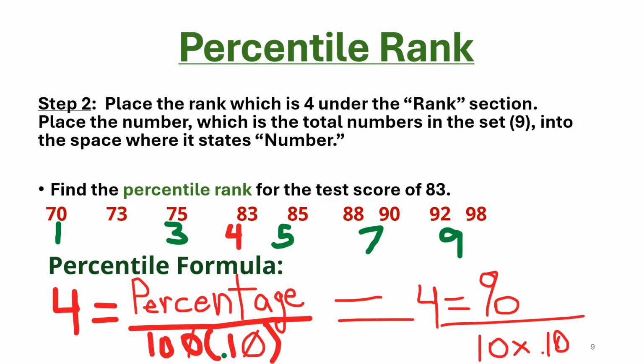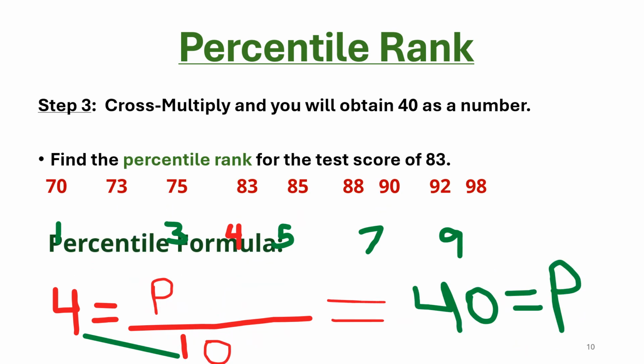I'll put the percentage here. This is an extra slide. And we're going to cross multiply here. When you cross multiply like this, it becomes 40. This is this. And this is your answer. Check. So your percentile rank is the 40th percentile, which means 40% of the people who took the test scored lower than you did. And that's not too bad, because it also depends upon the test you had. So sometimes people don't pay attention to their percentile ranks.